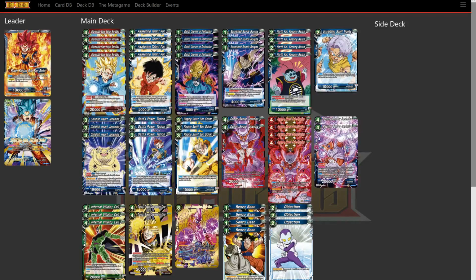Well, today I'm going to give you another deck profile featuring some of the set six cards, mainly focusing on the Agent of Destruction cards. I'm going to call it Male Super Saiyan God Son Goku AOD, for Agent of Destruction. For this deck, we're mainly focusing on the mill portion of it, getting our cards out earlier in the game using objections and trying to awaken as fast as possible, because we are going to be using the Soul Striker leader, one of the first leaders out for this game.